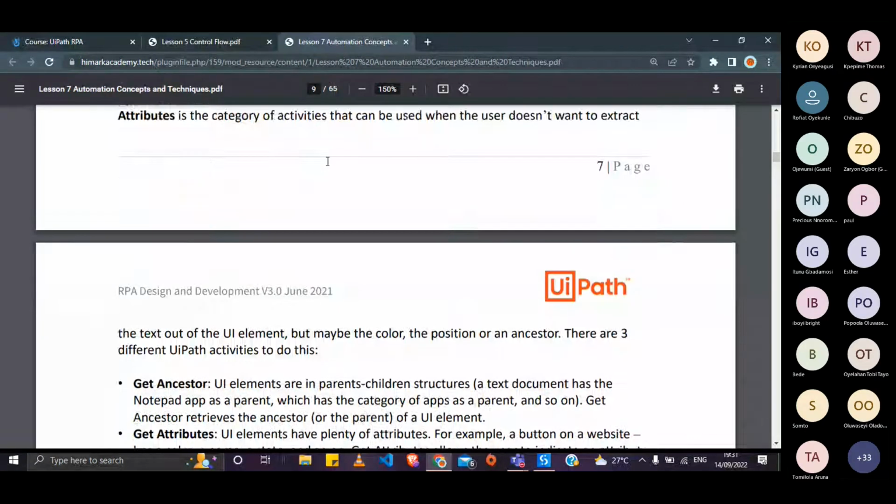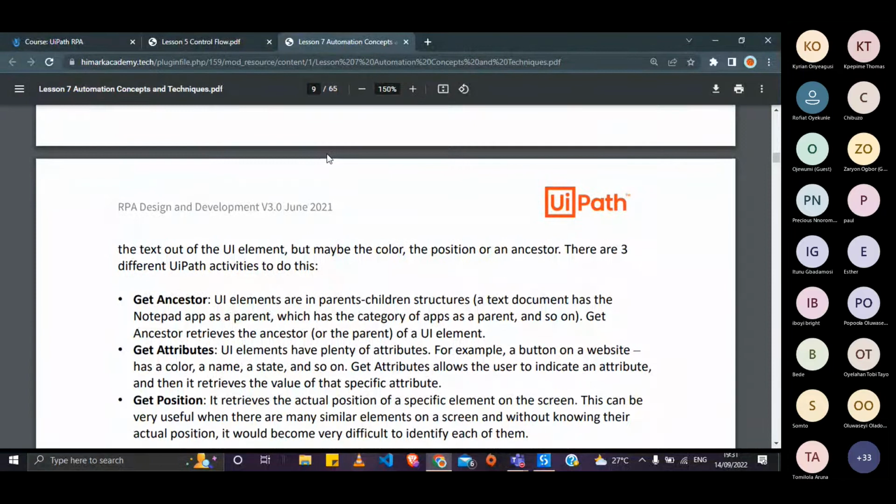The get ancestor activity allows us to retrieve ancestor elements in a hierarchy of elements. So it's possible that I'm working with something where elements are nested into each other. So we can have a high level element.